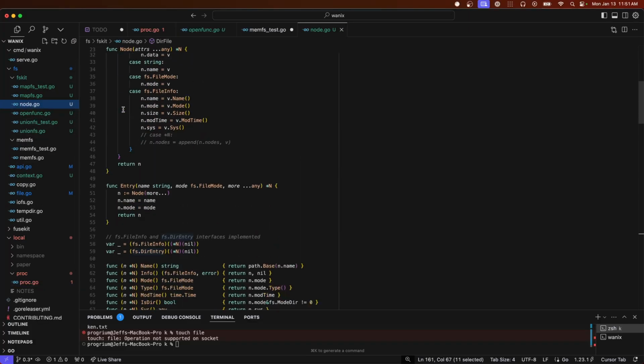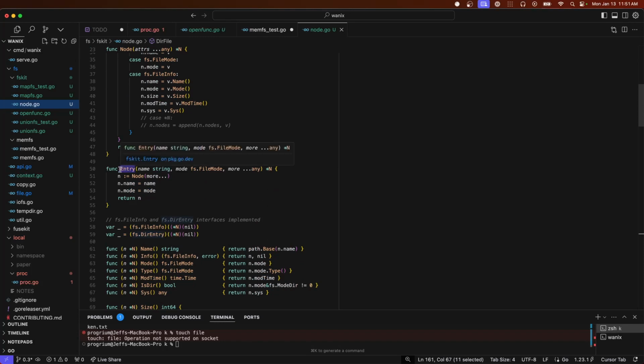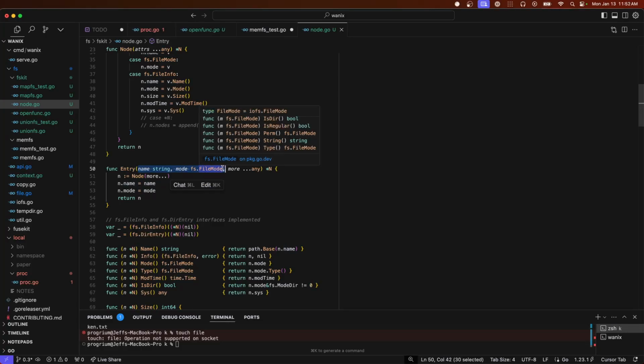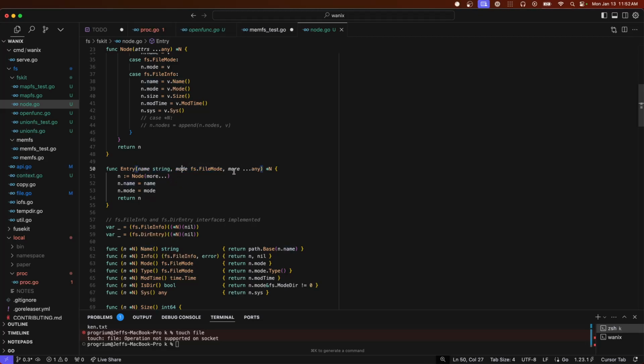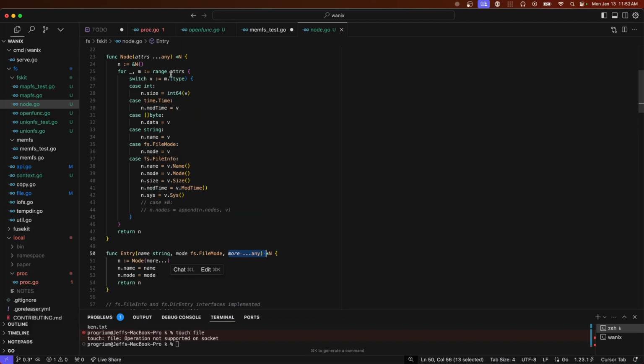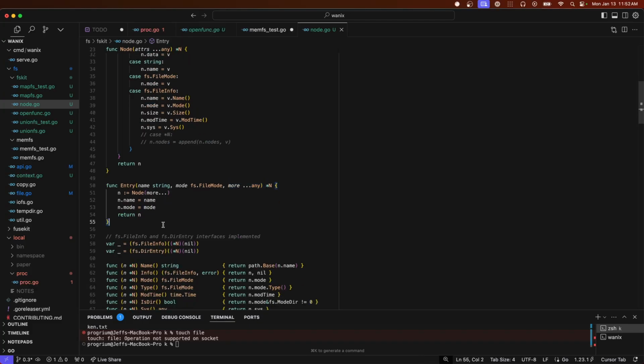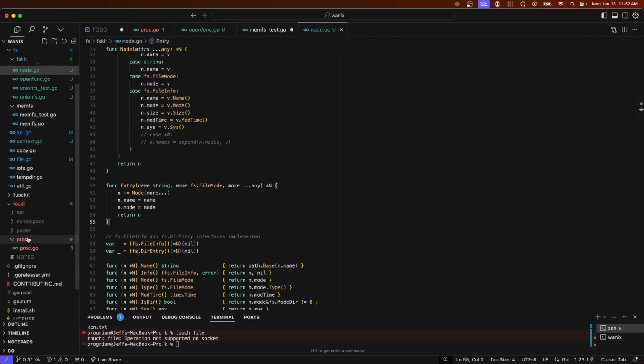As a kind of convenience, I made another way to create nodes called entry, in which case it's sort of like some of the function signatures defined. We're always going to have a name, we're always going to have a mode, and then we can specify other stuff like we normally do. But this gives us a little bit more structure and semantic meaning.